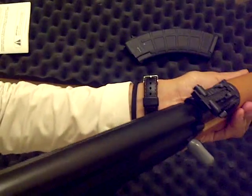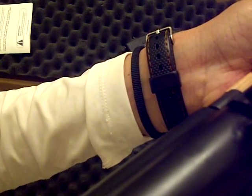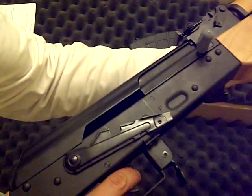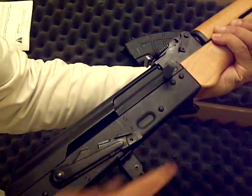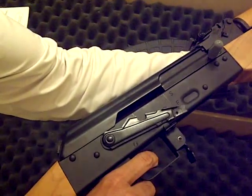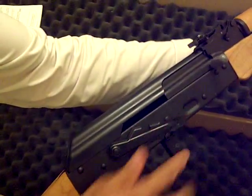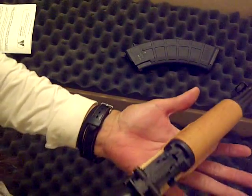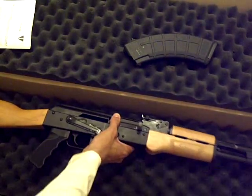I'm just trying it out. I'm checking out the sights, checking out the stock on this. Okay, very interesting. I'll have to learn and get educated on this, but I can't wait to shoot this. Take it apart, learn all about it. Anyways, so new out of the box. I can't wait to try it out. Oh man!